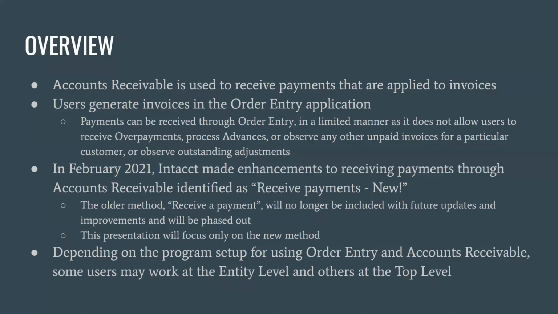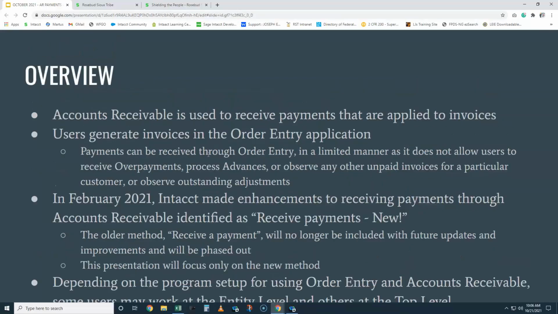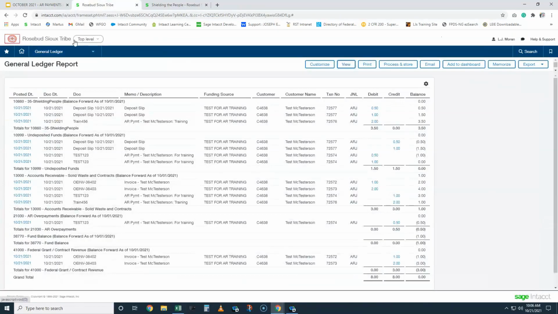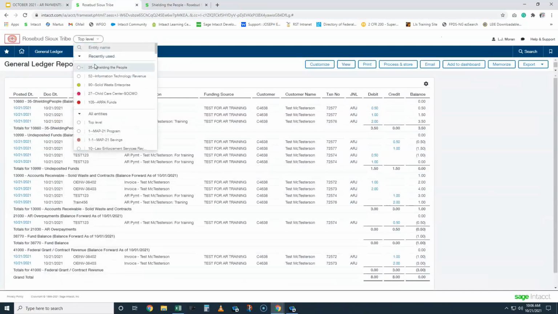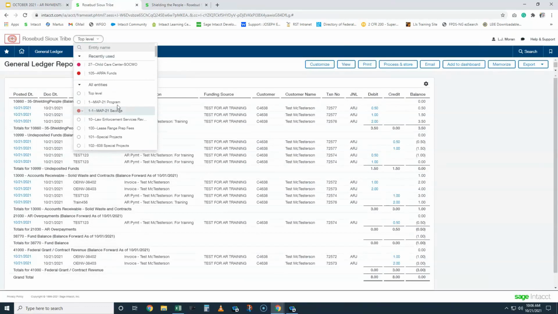Depending on the setup for your program, you may be using order entry and accounts receivable a little bit differently than I'll be using it. Some of our users use it at the entity level, and some use it at the top level. What that means in Intacct is up here at the top near Rosebud Sioux Tribe, our checkbooks are listed in Intacct as what's called an entity.